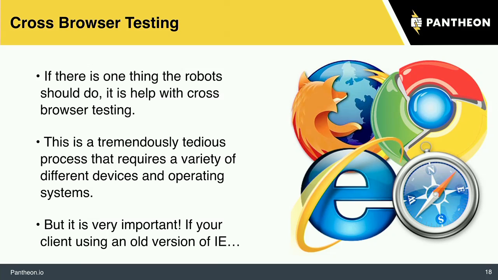But in this world, there's a lot of different web browsers that you need to be aware of and make sure your stuff works effectively on. And there's a lot of different platforms that you also need to be aware of. Firefox does work differently on Windows as it does on Mac. It works differently on Windows 7 than Windows 10. And especially when you start talking about the world of mobile devices, Android and iPhone and all the different versions they're in, there's a lot of different places that you need to make sure your site works. As we build more responsive sites with more different breakpoints, these things are even more important.